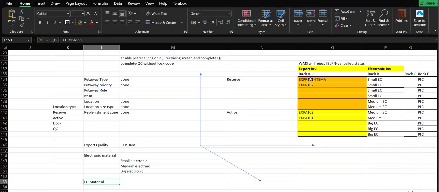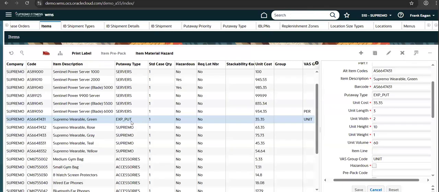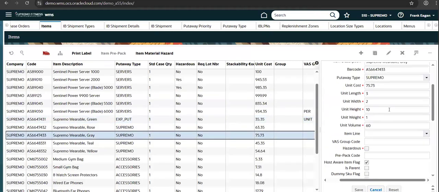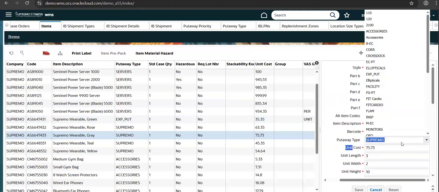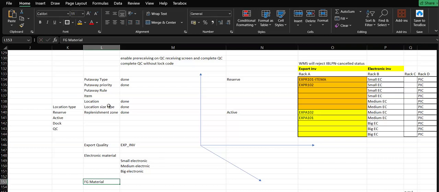Please try the same configuration for FG material. Take any item you want. You can create, or use the existing putaway type, FG putaway, and then configure the rest of the things.